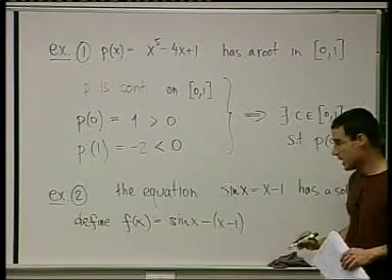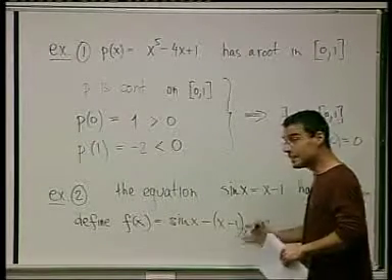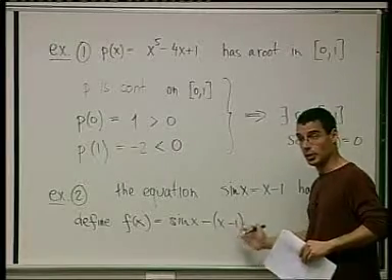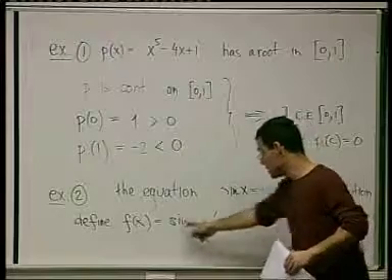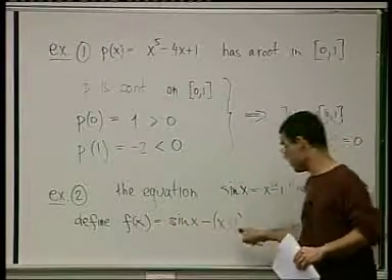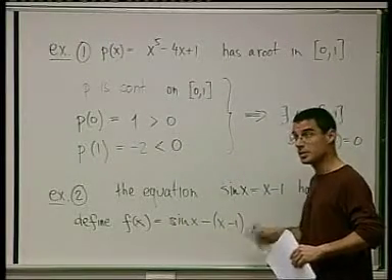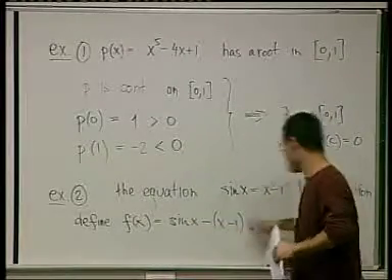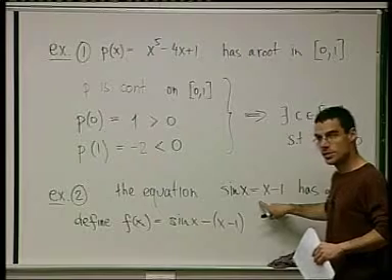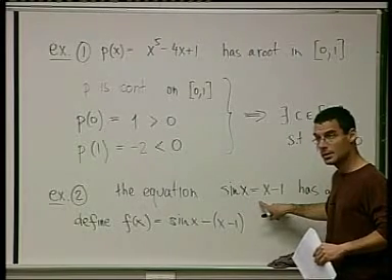And if I can somehow find an interval where at one end of the interval this is negative, and at the other end of the interval this is positive, then somewhere in between this is going to be 0, and saying that this is 0 is exactly saying this. Do you see that? Everybody?